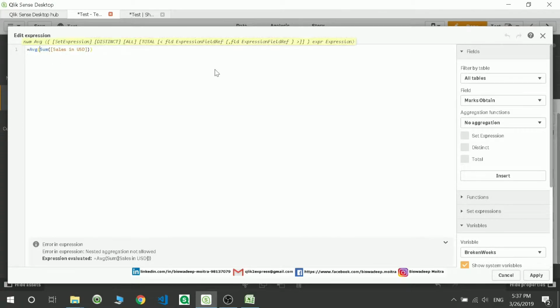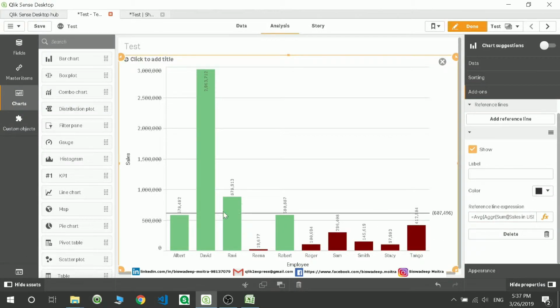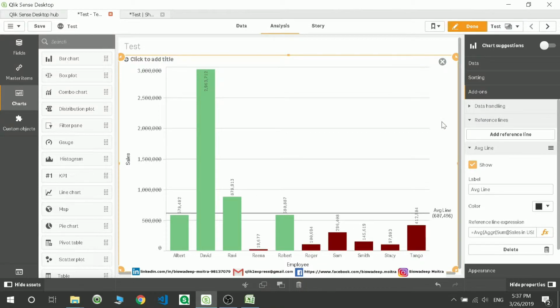I cannot take the average of sum of sales because these are two different aggregation functions. I can use an aggregate in between, based on your employee name. Now it works fine. You can see an average line forming based on the expression you have given. You can label it, and it gives you the average line. These are the very basic changes to be done in your bar chart.